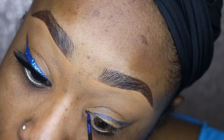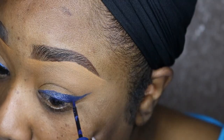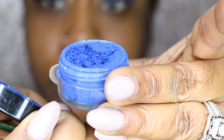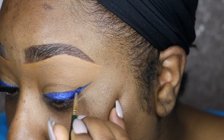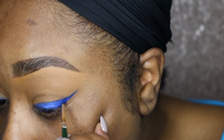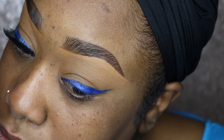I am going to use that same product to fill it in, but right over that, I want to intensify the blue because it is a little dull. So I'm going to use this pigment from ABONI Cosmetics in Ocean, and go right over that liner. I did wet it down some with a mixing medium. It makes it easier for application, and more like an eyeliner as opposed to loose pigment. I'm using this step to clean out the shape and make sure that it's nice and symmetrical with the other eye, or as close to symmetrical as possible.